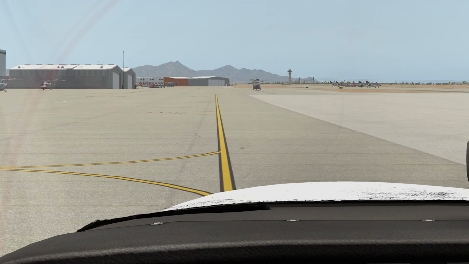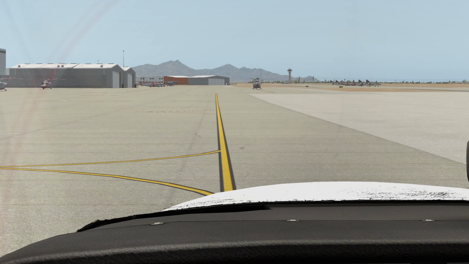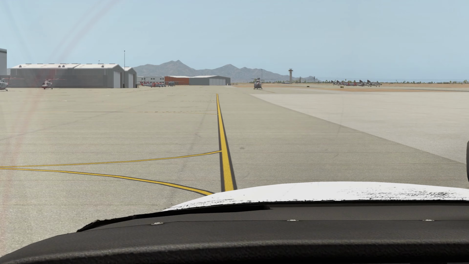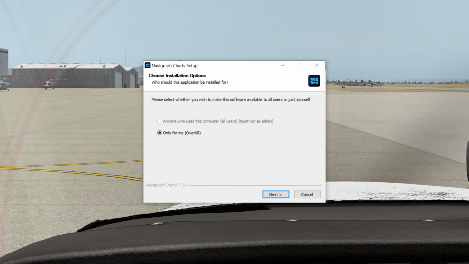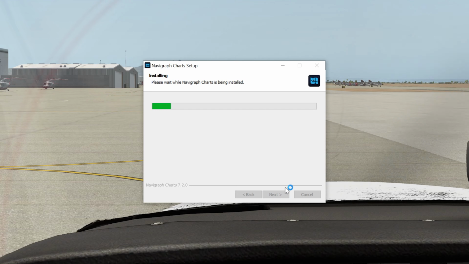People are going to ask, and I know they're going to ask, but I can't stress enough, guys, take the time to find the settings that work best for your machine. It is a pain in the butt. I guarantee I still probably have a couple more hours in this by the time that I'm done. It is a pain. Oh, look, Navigraph's updating again. How wonderful. But it's worth it.